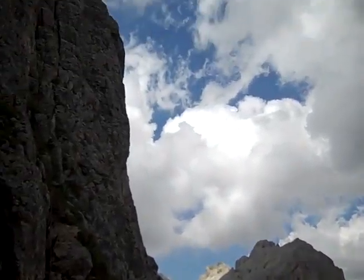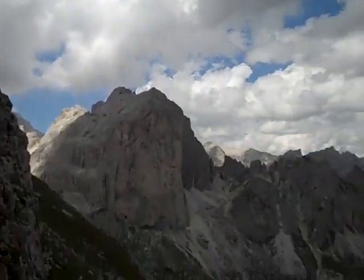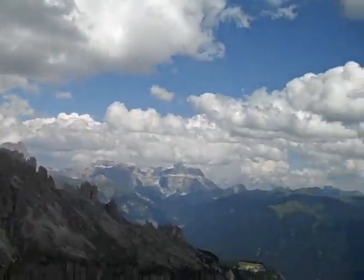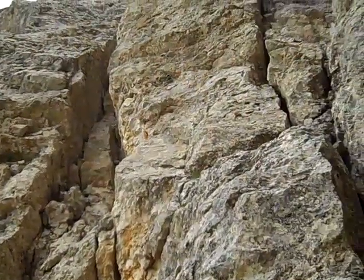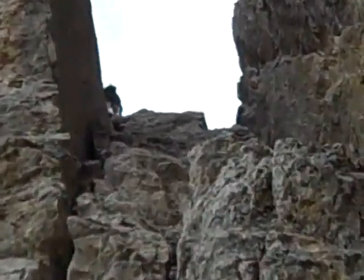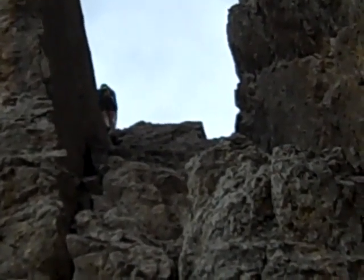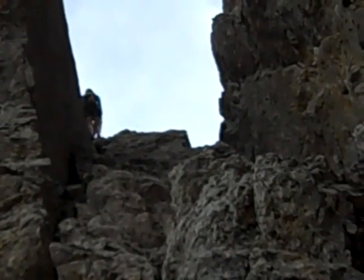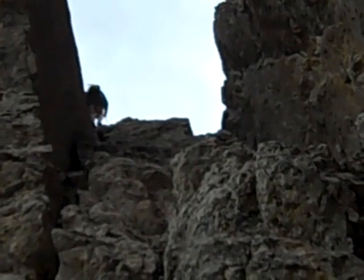Oh, back up. Here comes Hanna. Her first outdoor rappelling adventure. She's a little nervous, but she's done some amazing via ferratas today, so I think she'll find this to be fun and easy. We'll see if she agrees when she gets down.